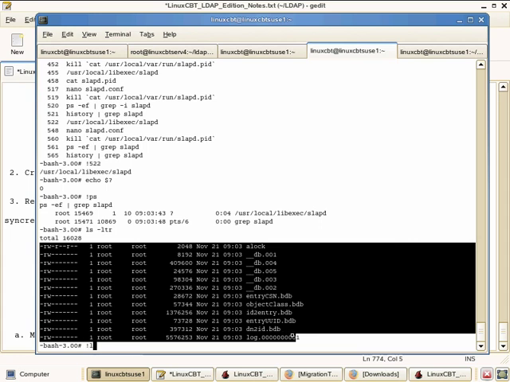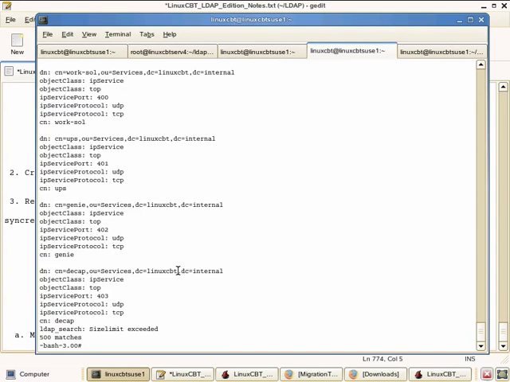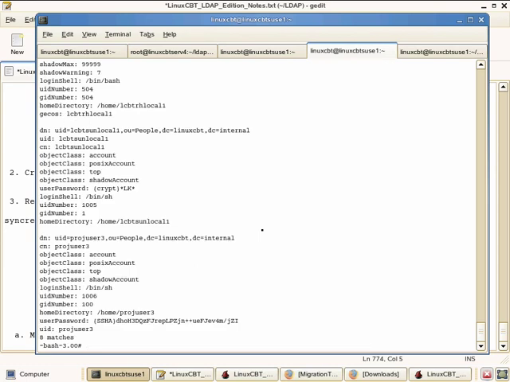Now let's LDAP search again. Now what we see here are records being quickly downloaded or re-downloaded from the primary server because we've manually wiped the database files. So this is SyncRepl in action using refresh only every 5 seconds. Let's perform a drill down search of the people OU to ensure that our newly created user has made it, and there's the newly created user, ProdUser3. So SyncRepl is working as expected.